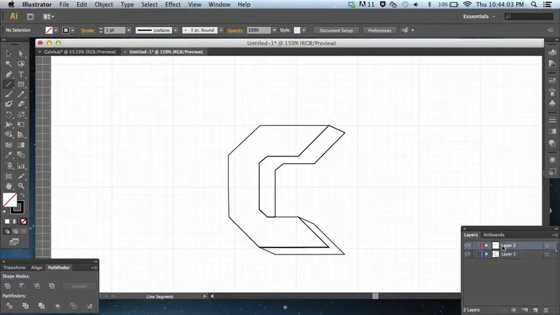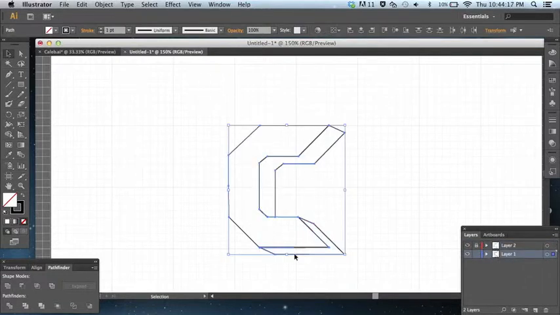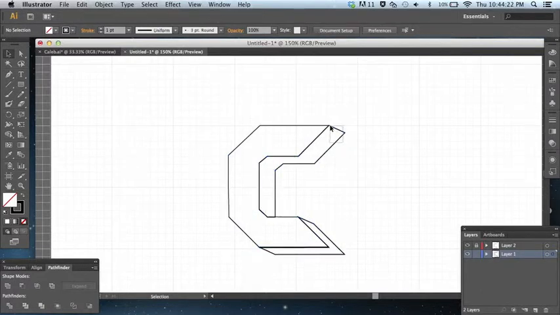I don't want a path. Then you can go back in here if you want. Delete these extra ones. Okay, so you've got your 3D lettering.